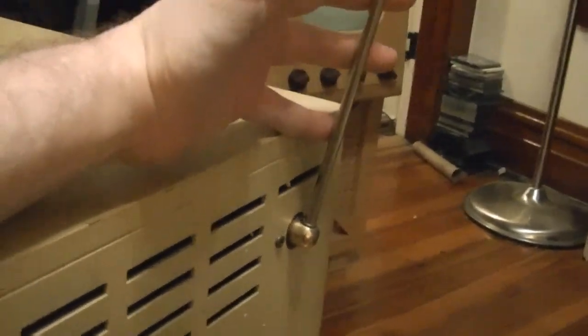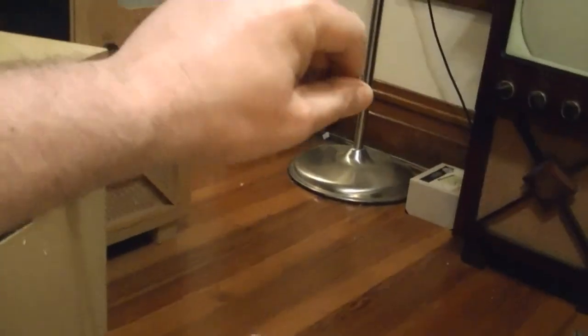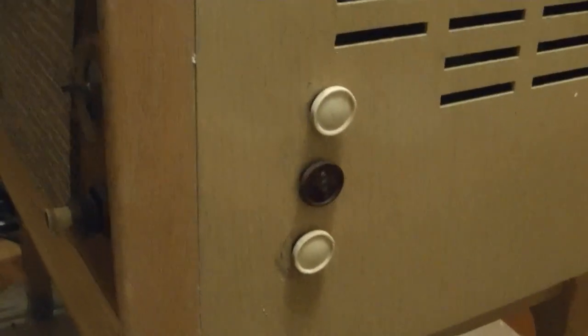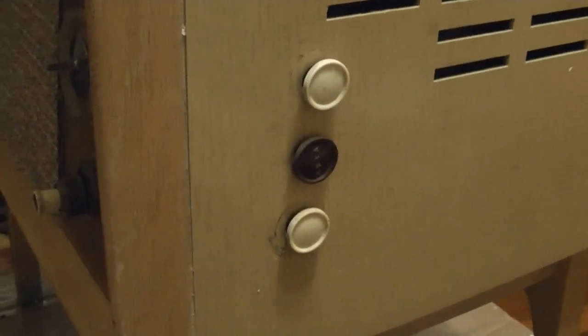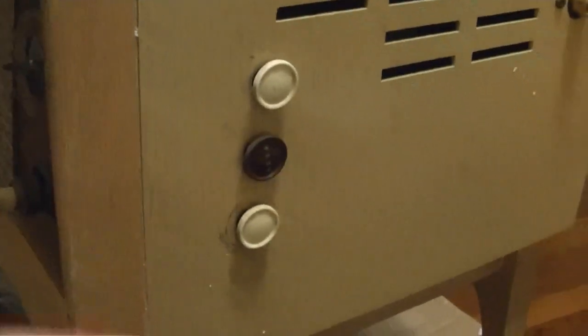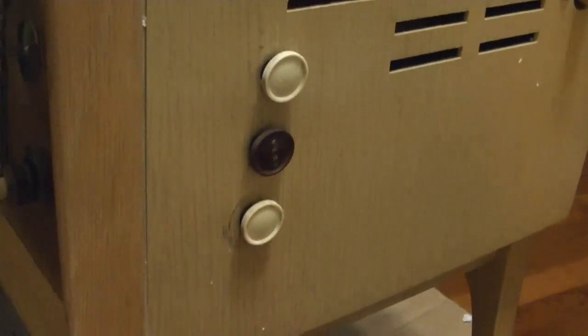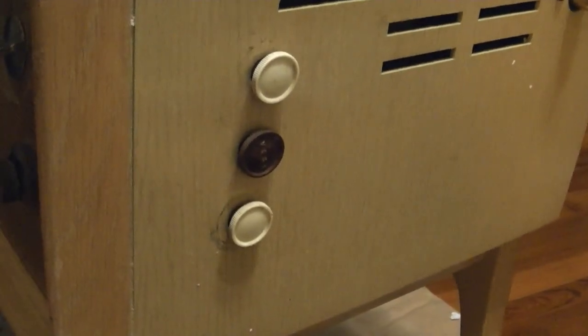Alright, so what have we got? Well, first thing I noticed right away was, I got an antenna, and it's in really, really good condition. Brass plating's excellent. Telescoping action works just fine. So, that's a huge bonus right there. Knobs, well, I got two knobs that look appropriate for this set and one that isn't. But I just found out last night that you can get reproductions of these knobs. I knew that somebody had made them in the past, and I'd seen reproductions for sale on eBay now and then, but I thought that they weren't available anymore.